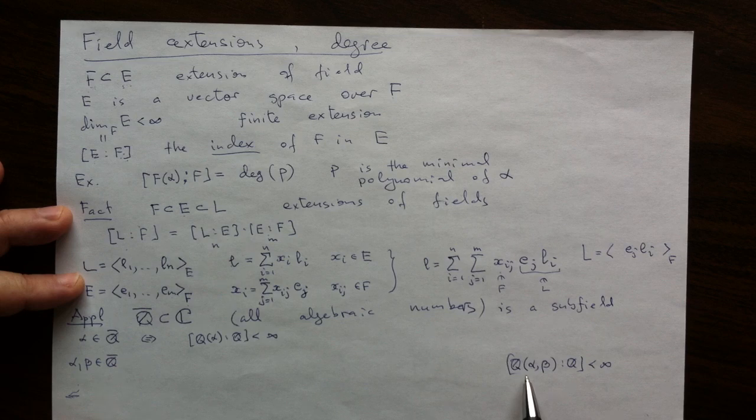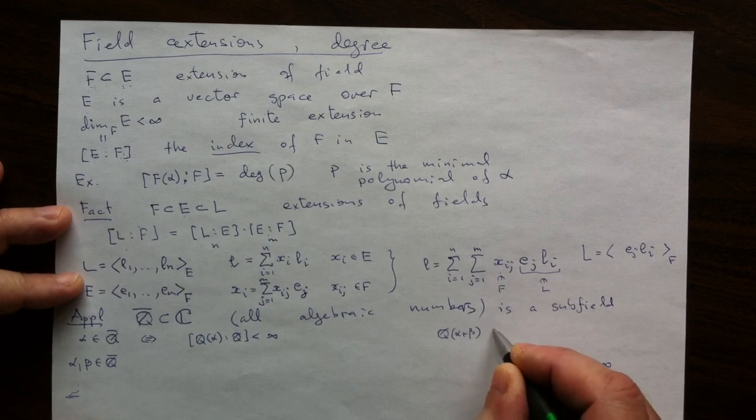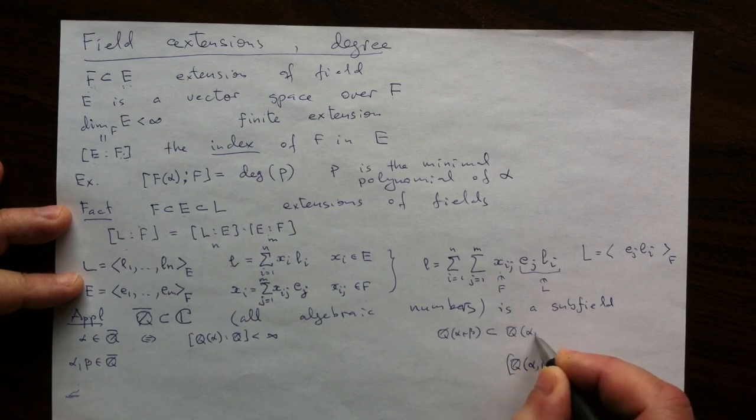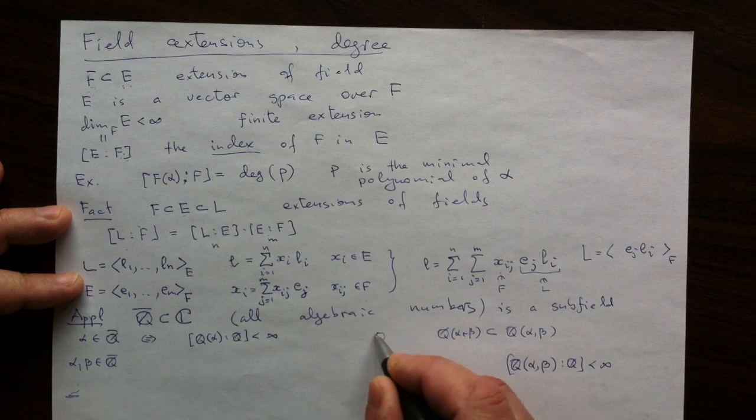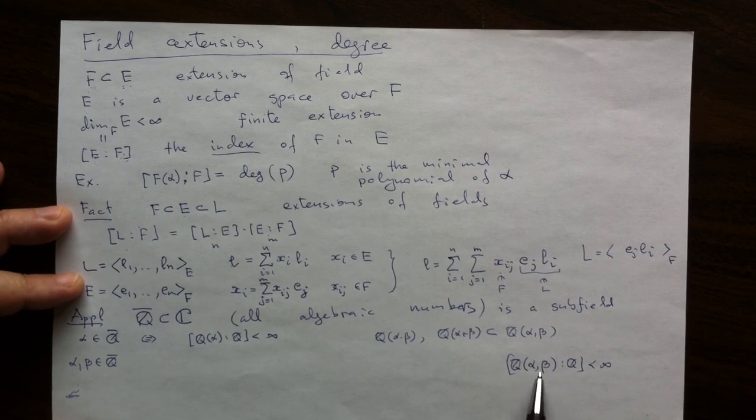So this is a different statement, but this is a better statement. It immediately will imply that the field extensions by alpha plus beta and by alpha times beta are both finite, because they are inside this extension. If I take alpha plus beta, it will be inside this two-stage extension, and also the product extending the rationals will also be a subfield of this. So if this is finite, then those two are finite automatically.